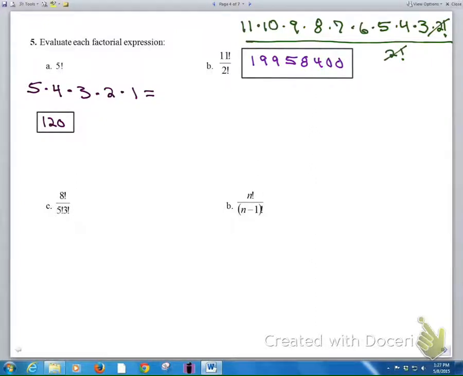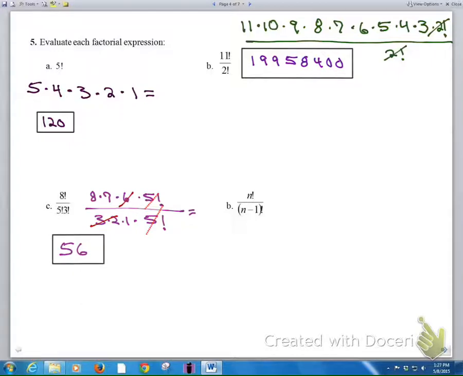All right, 8 factorial, I'm going to expand to 5 factorial because that's the largest factorial on the bottom. And then I'm going to expand the 3 factorial as well. I can cross out the 5 factorials. And then 3 times 2 on the bottom gets you 6, so I can cross out the 6. We get 56. So n factorial expanded partially is n times n minus 1 factorial. And then you can see the n minus 1 factorial gone. So I can go over some homework problems if you need it in a Zoom session on these problems.